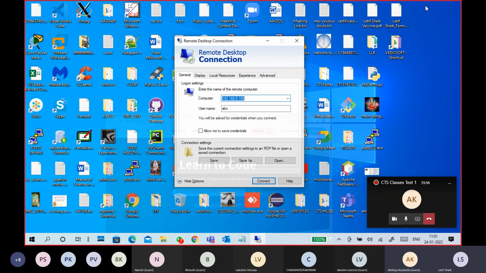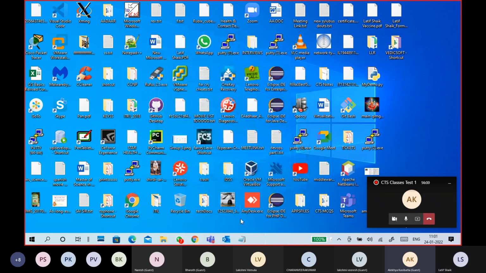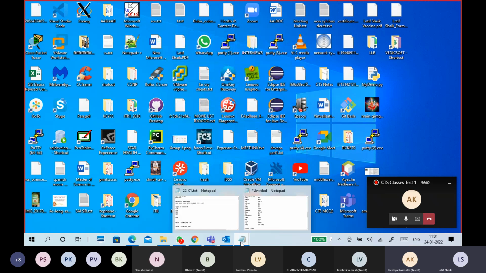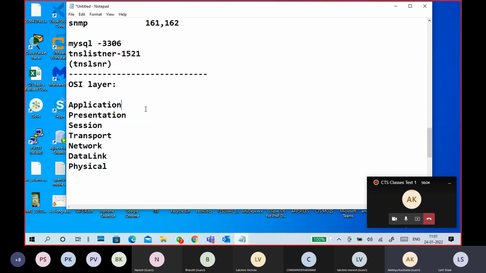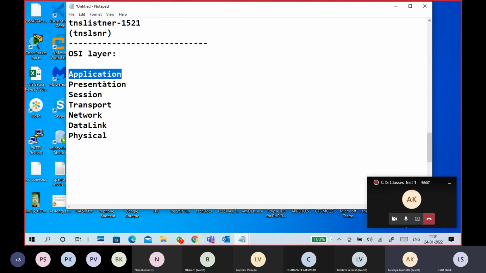Same thing goes for the remote side: if the application servers are down, or your server is having some issue, there also you will get a problem. So meaning is network, everything is okay, but maybe there is a problem with the application layer. So that's how we can understand where the problem is. In the OSI layer, yesterday I explained, last class we explained what each layer is.